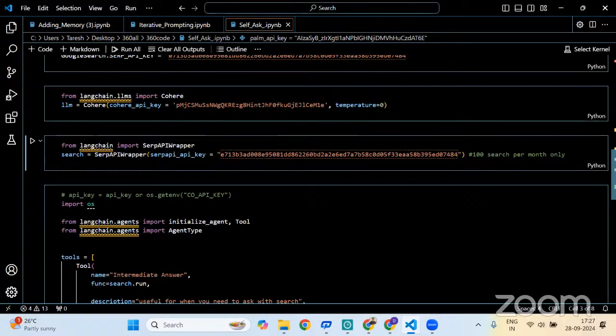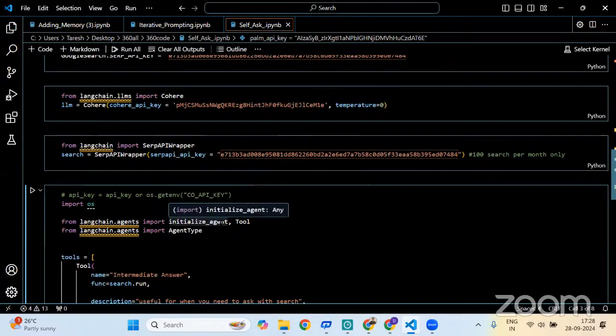We can search anything, and it can ask follow-up questions also, but here only 100 searches per month are allowed. Then we are importing OS and our agents.